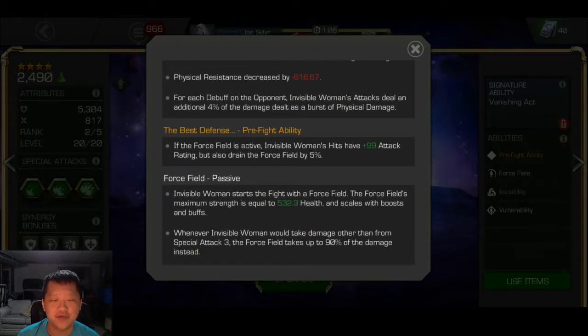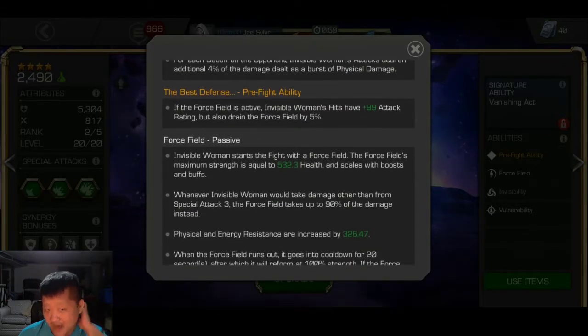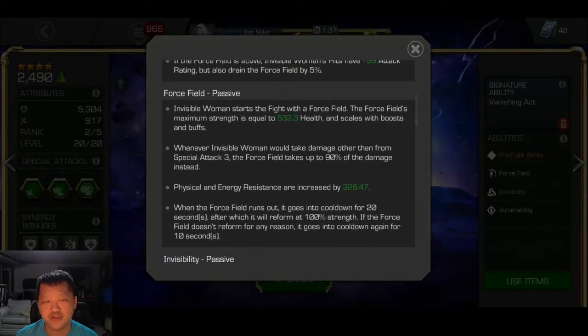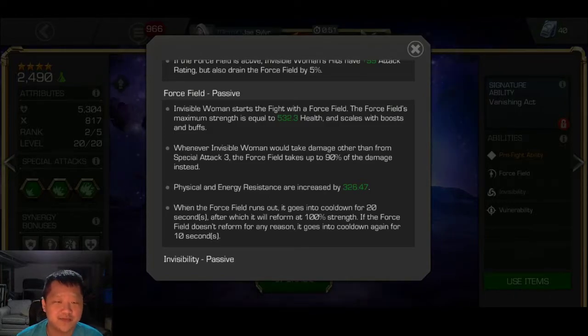The pre-fight ability, when it is active, gives her bonus attack, but also drains the force field by 5% with each hit. You don't want to ever activate this unless you absolutely need burst damage for some reason. When she starts the fight, the force field's maximum strength is equal to 10% of her maximum health, and it scales with boosts and buffs.